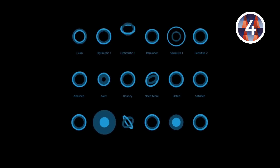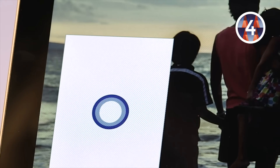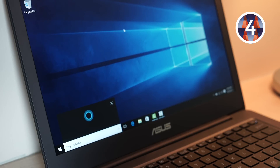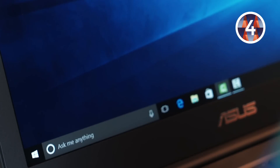Number four: Cortana — a virtual assistant built into the operating system. Genius! Makes you wonder why Apple hasn't brought Siri into OS X yet. Too late: Windows Phone personal assistant Cortana makes its way to Windows 10. She's as feisty and as helpful as ever. She can search the web or your computer, remind you of upcoming flights or appointments, and answer random questions. Need her to tell you a joke? Hey Cortana, tell me a joke. 'Why didn't the spider go to school? Because she learned everything on the web.'